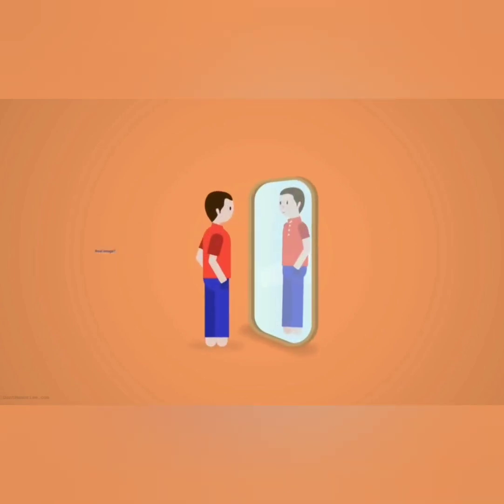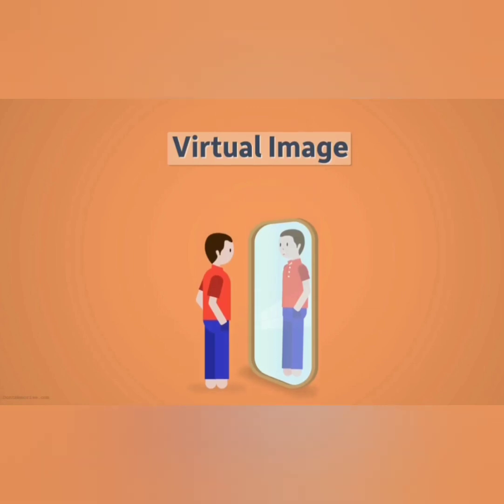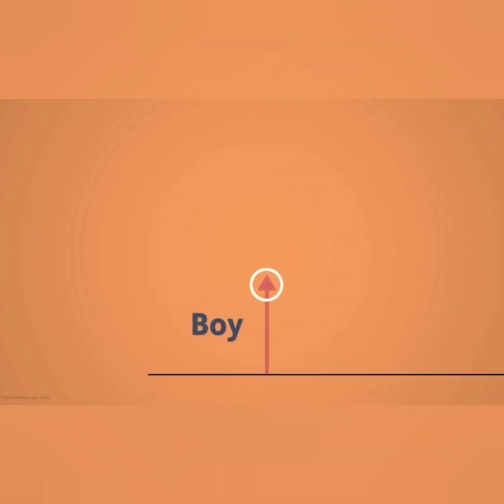If you remember, my initial goal was to explain what virtual and real images are. Let me ask you a question. This image that you see here, is it a real image or a virtual one? This image is a virtual image. In order to explain what a virtual image is, let's first simplify this image. Let's represent this boy with an arrow pointing up. And here is our plane mirror. You can assume the top of the arrow to be the top of the head of the boy.